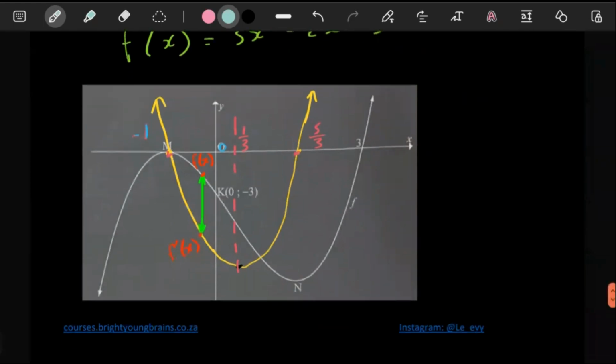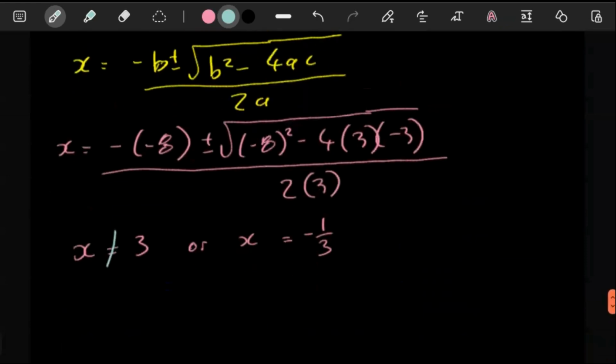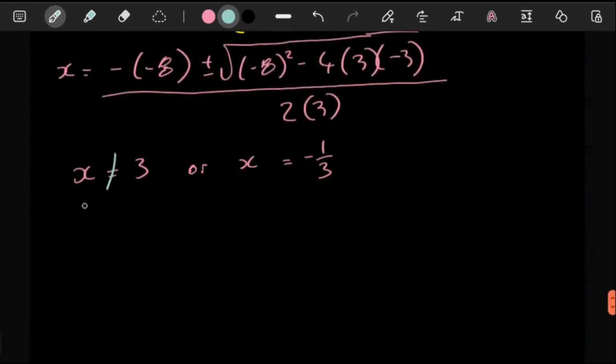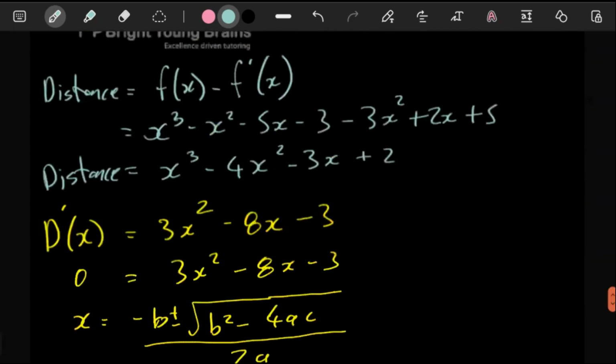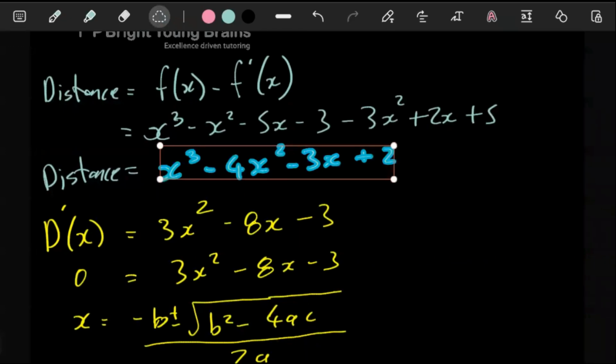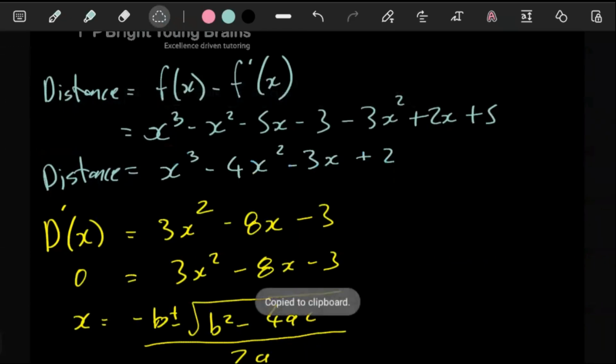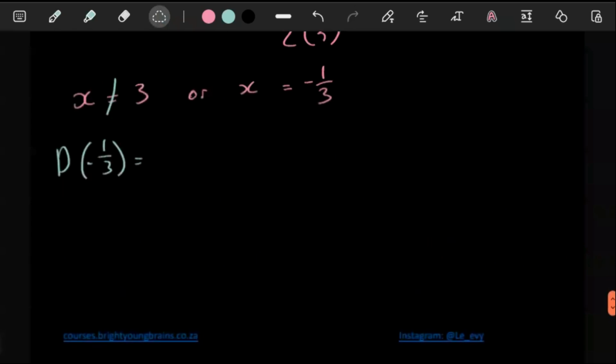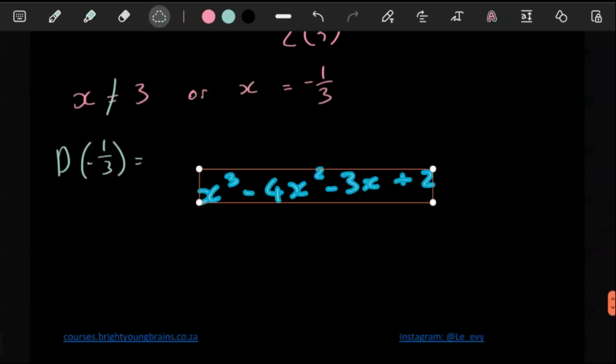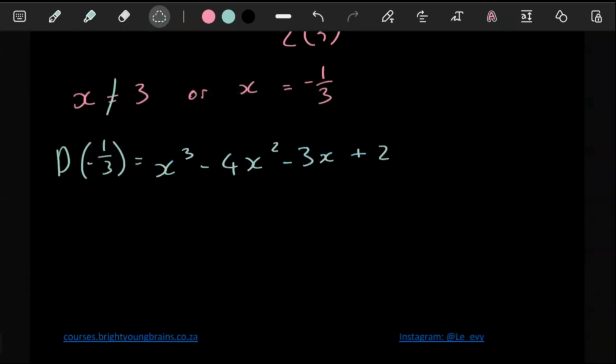Yeah, let's carry on. So with that being said, we can throw in our distance formula, our X value as a third. So in our distance formula, wherever X is, we're going to throw in the 1/3. So let's do it. Oh, looks like this is the first question where I actually used all the space I gave myself. So anyways, let's see here. We're going to throw -1/3 there.